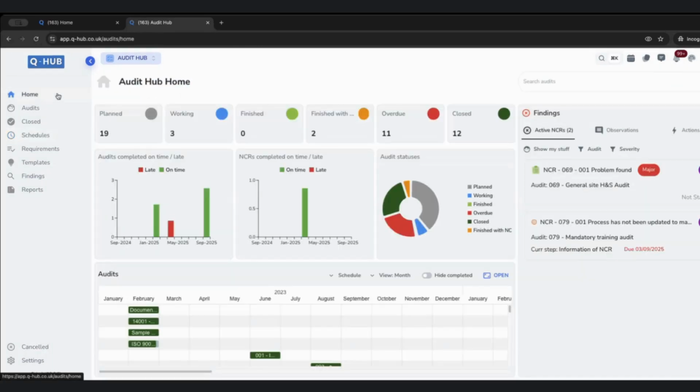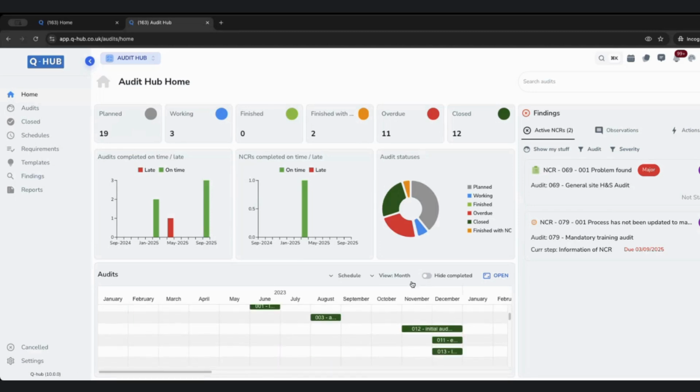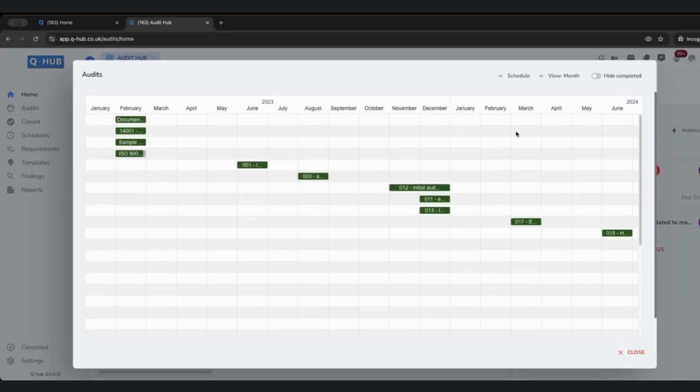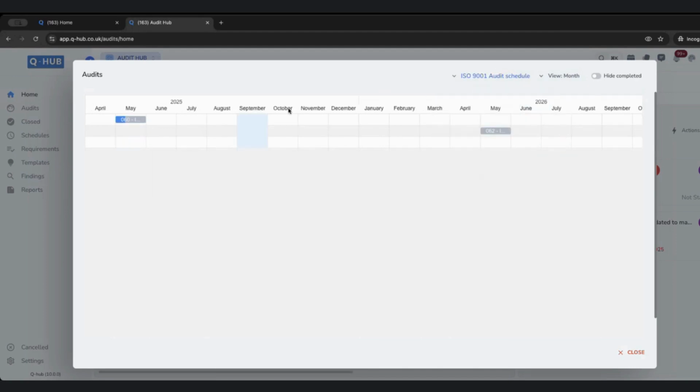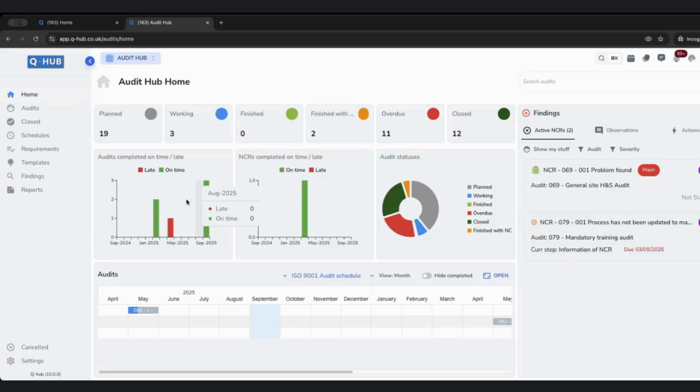So let's say we've gone away, we've come back in a few weeks later, and now we actually want to do the audit. So to start with, you would have actually got a reminder that your audit is coming up a couple of days before, and I think 30 days before as well. But let's say you've got an audit to do. So on the audit homepage, you're going to see a little audits Gantt chart at the bottom. You can click that. We can go into the month view. We can pick our schedule, and then we can go into the month view, and you can see the different audits that we have. So you have that option there.